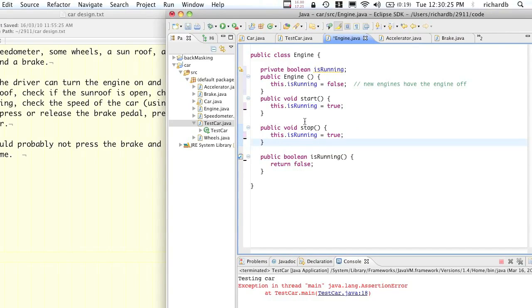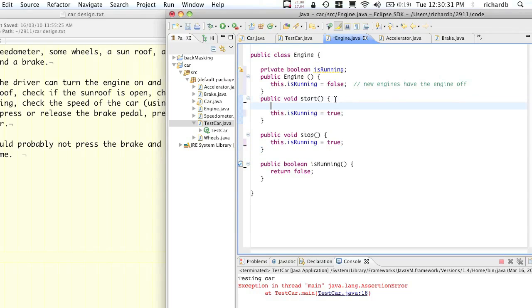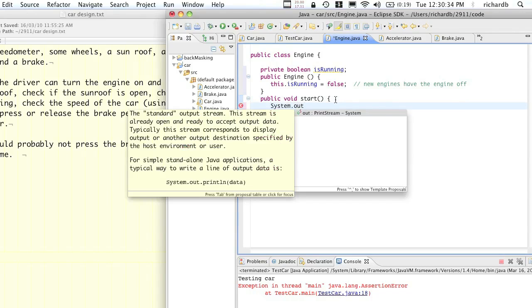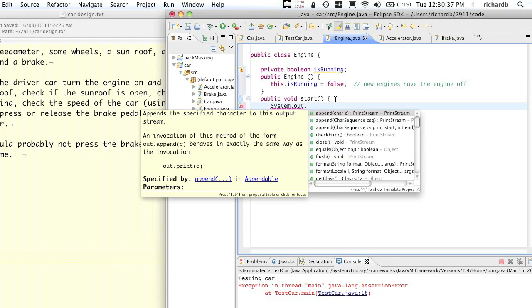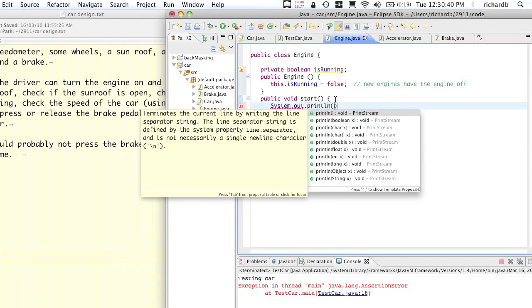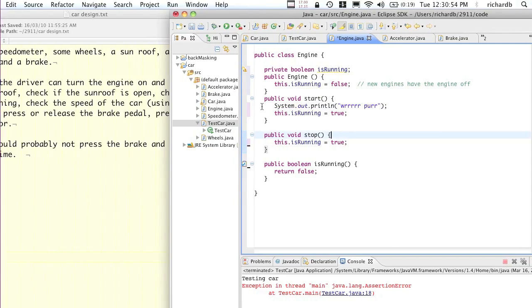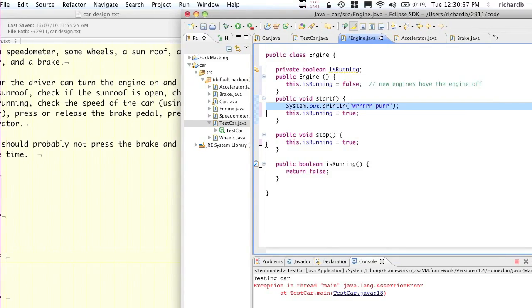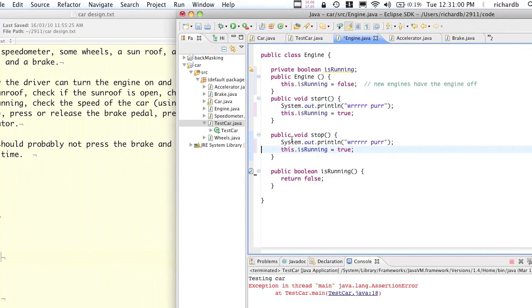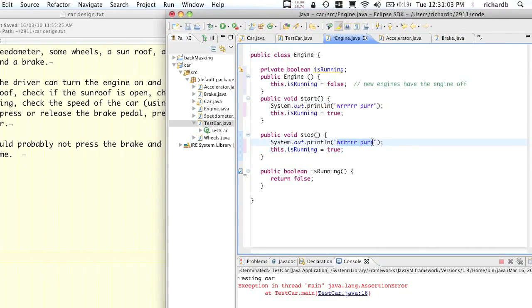All right, now so we actually get a bit of sense about what's happening here. I'm going to say that whenever you start the engine, it makes a sound. And let's print that out, just so we can start to trace what's going on when we start things. So when you start the engine, what sound does it make? Okay, I suppose that's the sound it makes. And when you stop the engine, what does it say? Well, maybe adjust this, quiet. Silence.